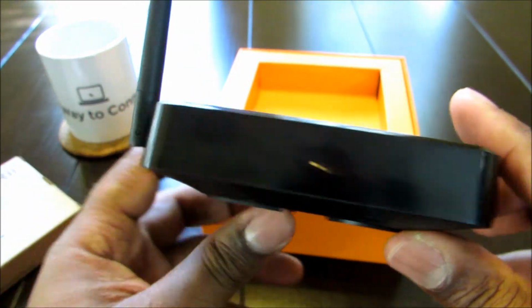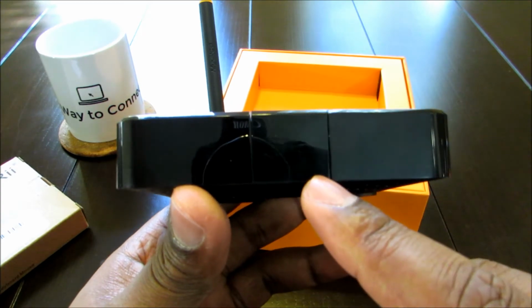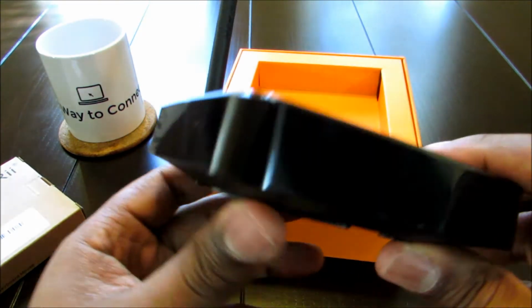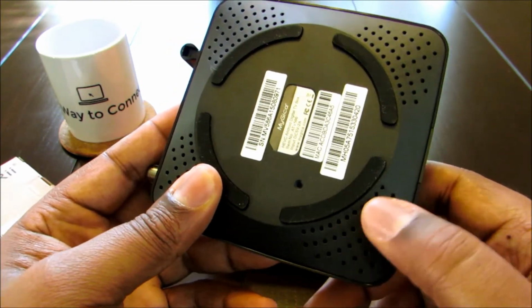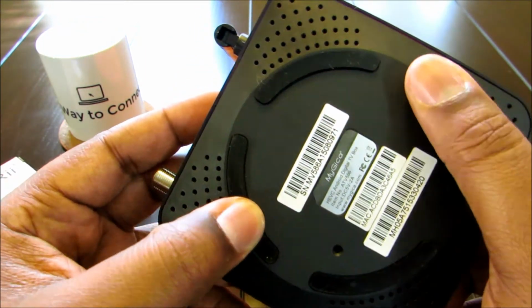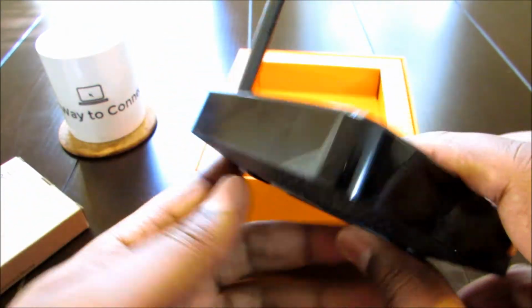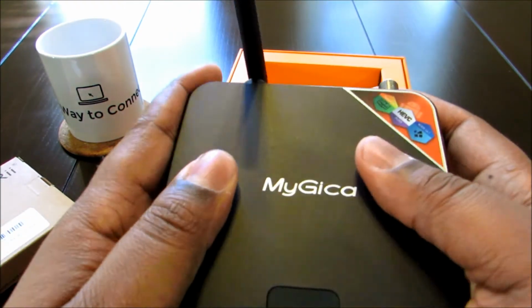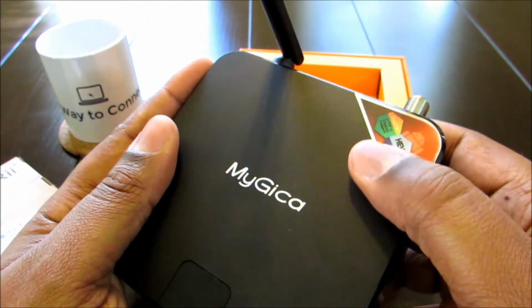There's nothing on this side. You have your IR sensor right here in the front, and then on the bottom you have your air vents, and then nice rubber feet. And like I said, it's a really well-made device. It's not crinkly or anything like that. It's very solid, very sturdy.